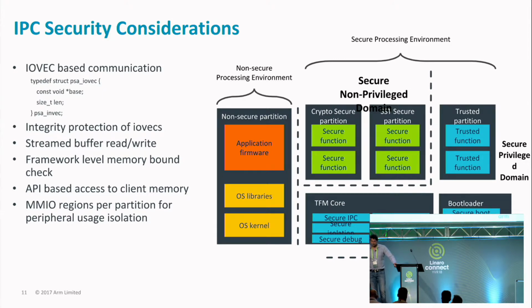Non-privileged. What happens if I have services in the secure world that are really, really long, take a really long time, like primality tests for RSA keys? What is going on to make sure that the non-secure world isn't completely blocked for multiple seconds? So there are two parts to this question again. One is what happens to the caller itself. So if you have a task on the non-secure side which made the call, that task is blocked. It can't do anything else for the duration of the call. But the rest of the system is not blocked. It can still schedule other threads on the system. It can do other activities that it needs to do.